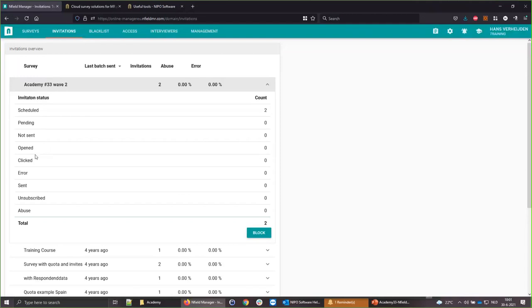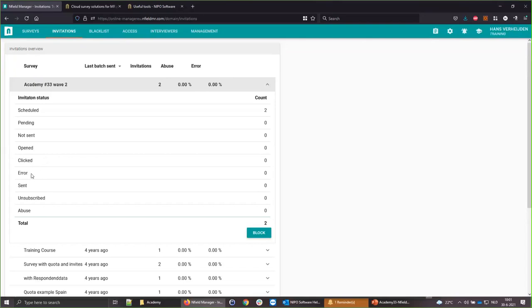But the next one is better, because that one is clicked. That means we really clicked on the start button, because in that case we actually sent a small notification to a tracker address where this is noticed, and it will come in our system. So when they clicked, you can know that they really opened your mail and noticed that they could start a survey.